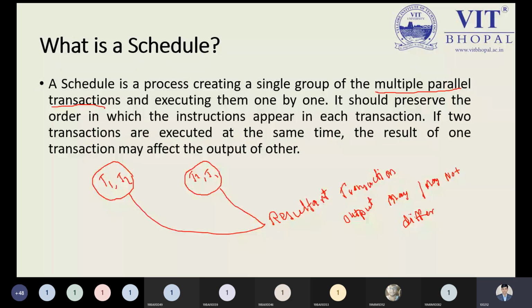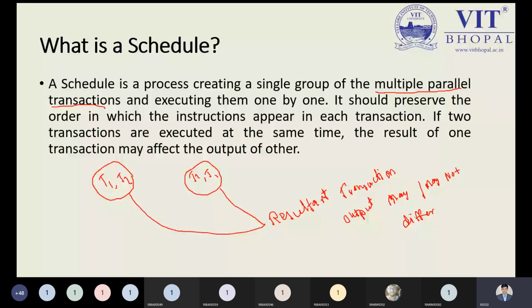And how are they to be executed parallelly? Here we need to learn the schedule, and execute them one by one. But keep in mind this important point: if both transactions are writing, we can't execute the write operation simultaneously. We can read at the same moment, there's no issue, because reading has no issue. But if you are writing on the same thing in parallel, then we can't do it. Taking some examples, we will see.